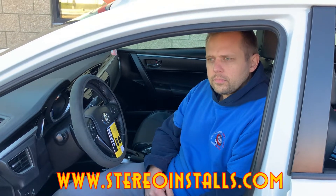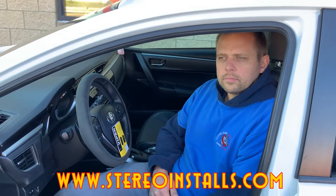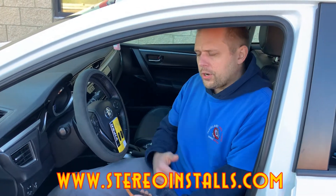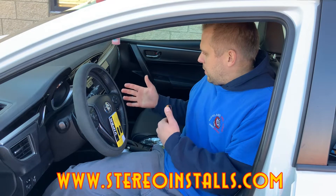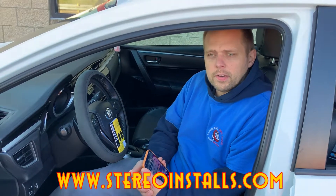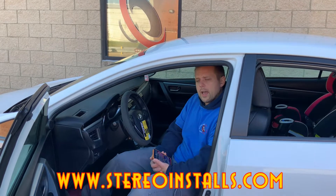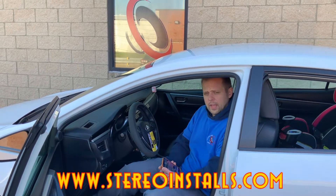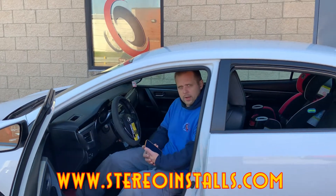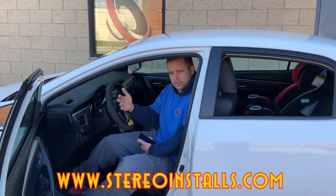Can you explain the different functions? You were telling me how the rear defrost comes on and the seats come on at 55 degrees. When you start your car, your heater comes back on where you left it. If you have a front defrost, that'll come back on where you left it. Some vehicles, the heated seats stay on. But if your car doesn't have heated seats that stay on when it's remote-started, we can go ahead and activate those buttons for you — they're temperature-controlled, so above and below 55 degrees will either turn them on or not.